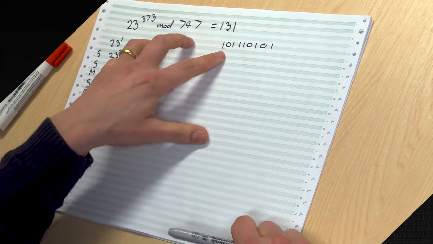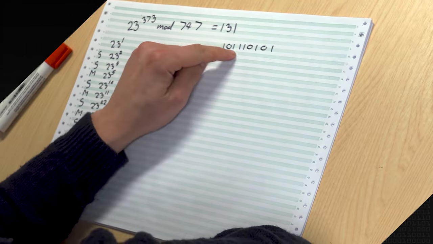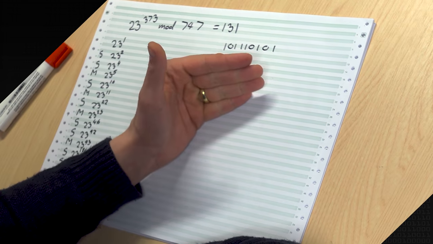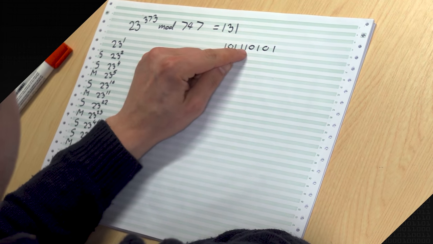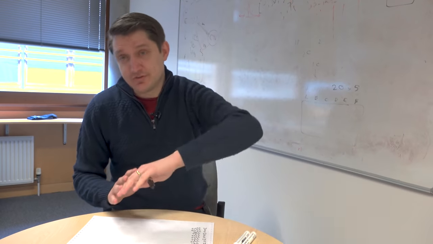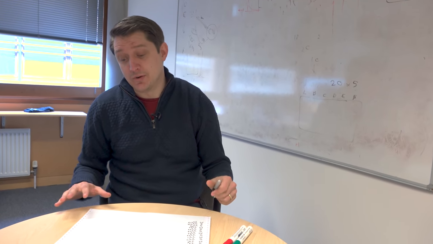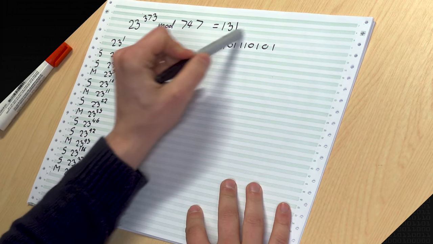And actually that makes sense because for every 0 here, we're going to need to do a square. And for every 1, we're going to need to do a square followed by a multiply. So it's 1, 2, 3, 4, 5, 6, 7, 8, 9, 10, 11, 12, 13. So you can see that even for sort of 2,000-bit numbers, exactly how many squares and multiplies you're going to have to do is going to depend somewhat on the nature of this number.